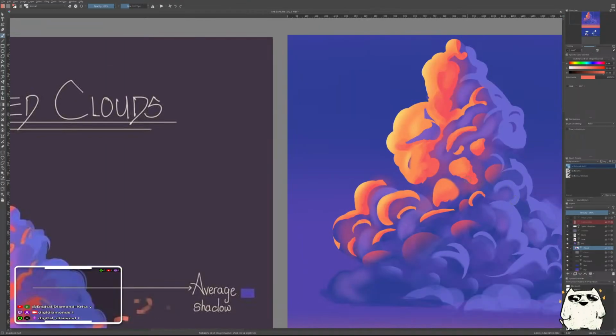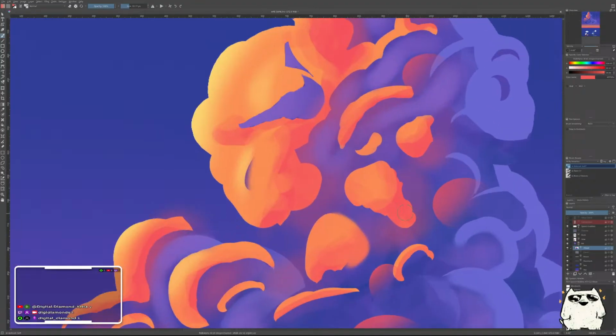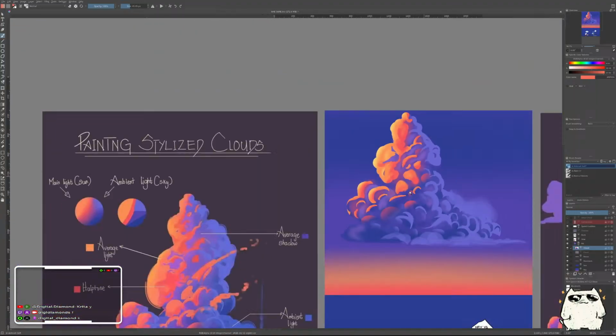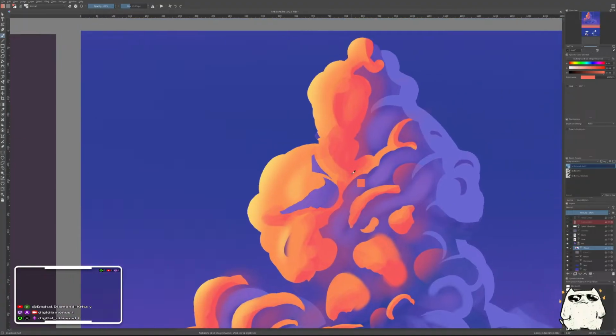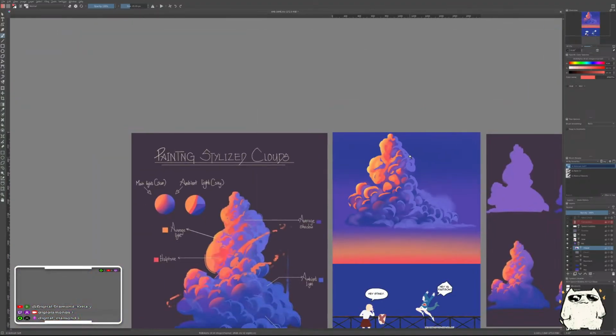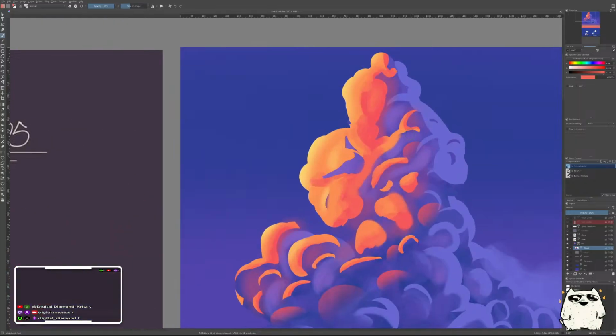Give them that little bit of that airy puffiness thing. I know what I'm talking about. I use all the technical terminology. To sort of puff it up a little bit, you know? Let's just make this one big. Yeah?